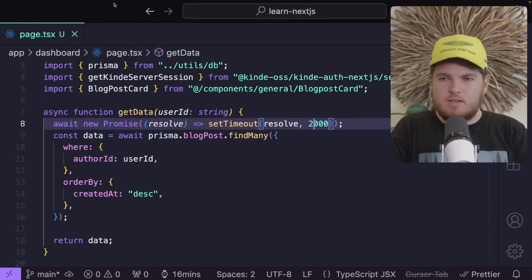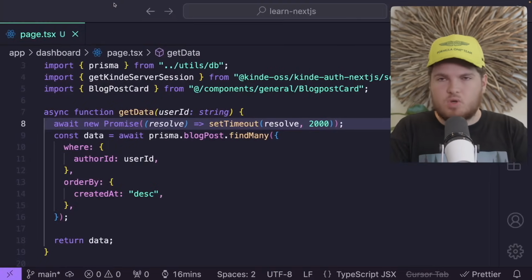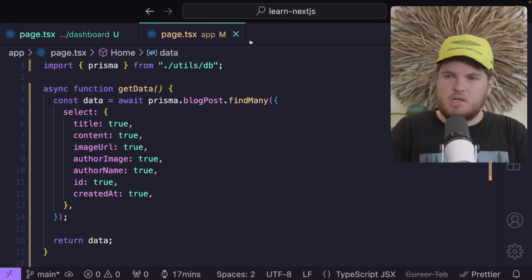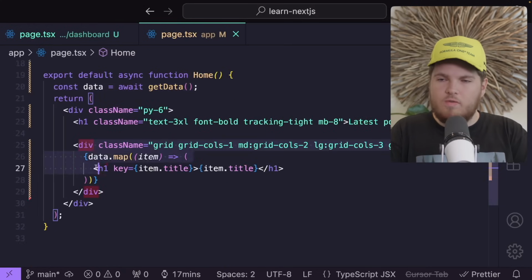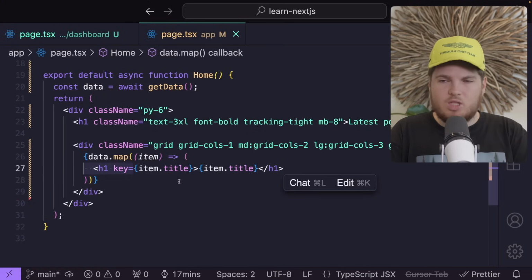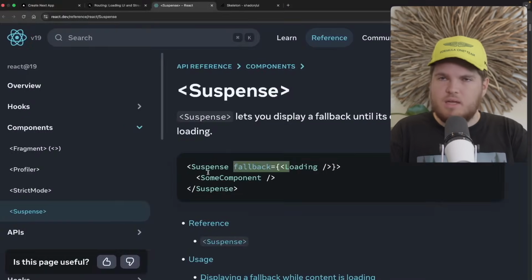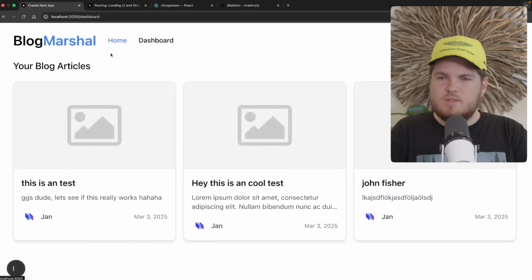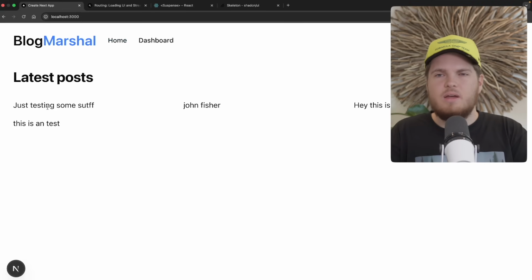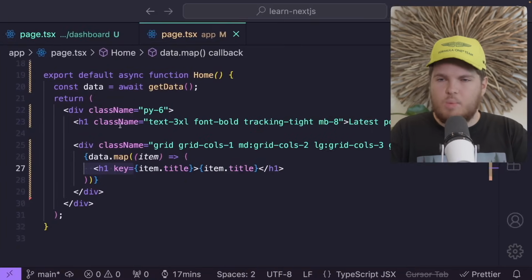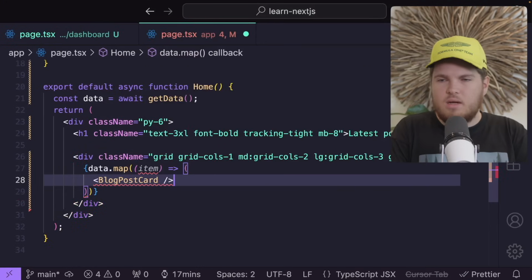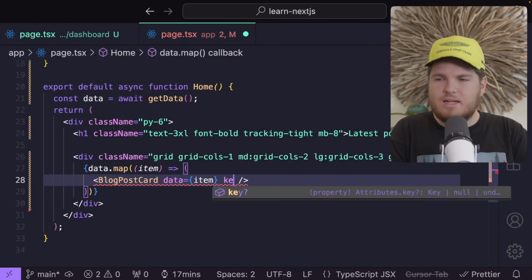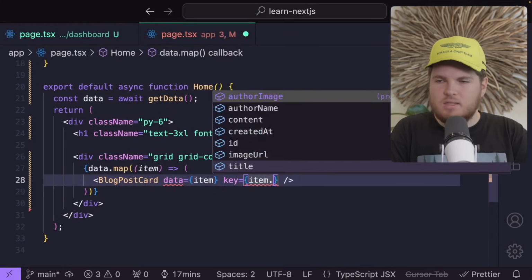So now let's use the native approach, meaning let's use the Suspense component. Let's go to our index page, to the page.tsx. Right here we fetch our data and then we map over our data, right? And currently we render an h1 element. This does not look nice, meaning if I go to my index page again, you see we currently just render the titles. Let's fix that. So let's again go back. Instead of rendering the h1, let's render our blog post card. This is imported from the components. For our data, let's pass our item and let's pass in key, and this will be our item.id.